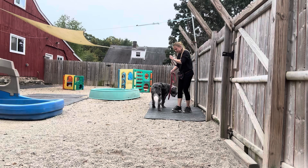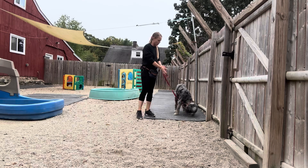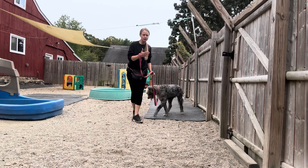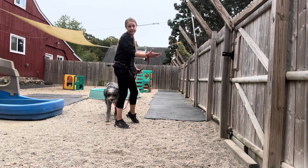Touch is a behavior that you can use to help distract your dog. If you want to distract Hugo — if he is interested in the leash or interested in your legs or something like that — try to introduce a touch and see if he'll disconnect from whatever he's focused on and reconnect with your hands.